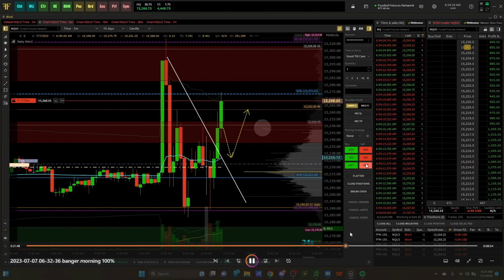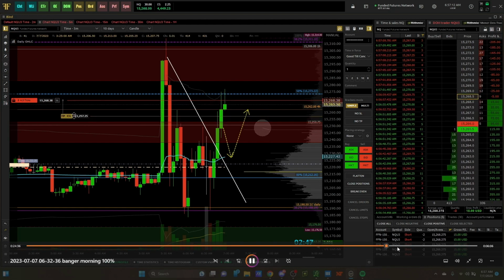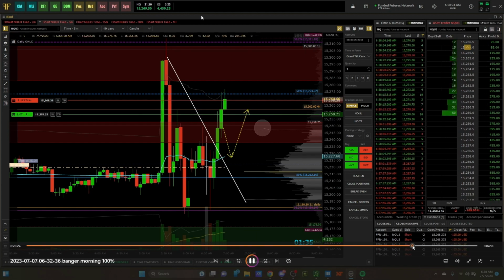I did enter a short position, starter position. Order filled. I was up for a little bit, but there you go. It came back up. I went ahead and added another one when it showed support. Filled. There you go. I'm in two position here. It kind of just stalled around here for a little bit. As you can see, price did go up, down on me.